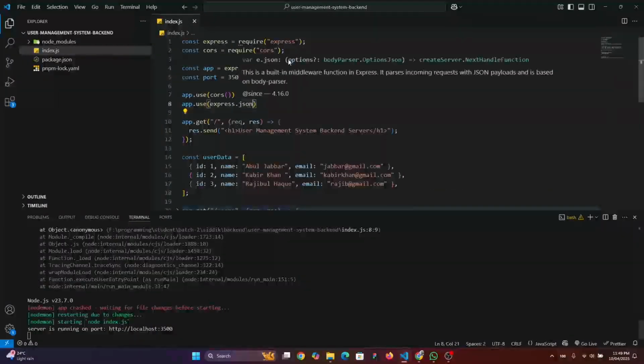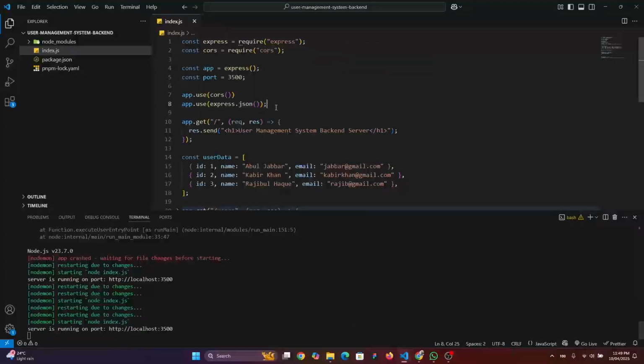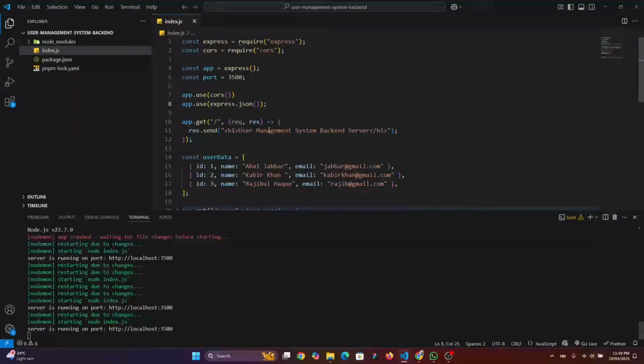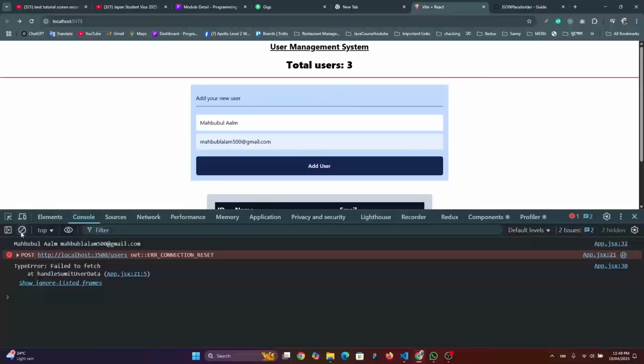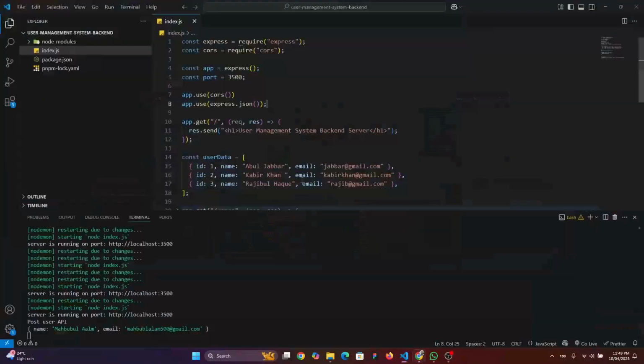When you hover over it, it's a method, so it's a function, call it. Yes, that's fine. So now if I send again from here, I add a user and go to the backend, it shows me this name and email.